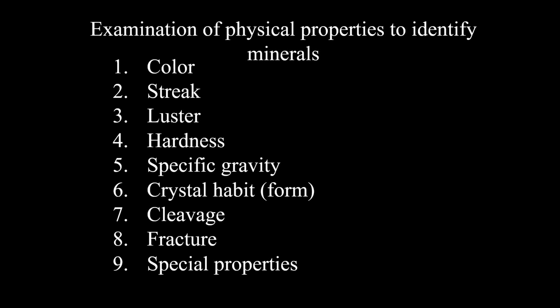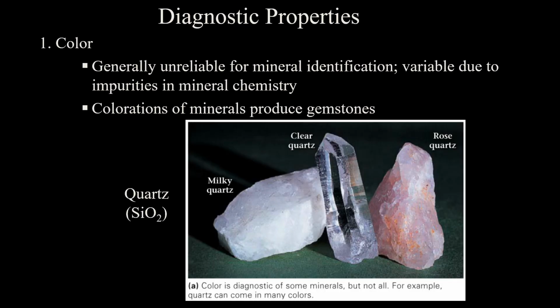There are a lot of physical properties that we use to identify minerals, and we're just going to touch on each of these very briefly, but this is essentially how we would identify minerals out in the field. One way is through color, and unfortunately color is not a very good diagnostic of minerals. These are all quartz. That's milky quartz on the left, regular clear quartz in the middle, and rose quartz on the right. Remember, we just showed a picture of amethyst, which is also quartz. It was purple. We have things like smoky quartz, that's black. And so what we find is that just a little bit of imperfection in a mineral can really drive a color change in that mineral. So color is not the best diagnostic feature.